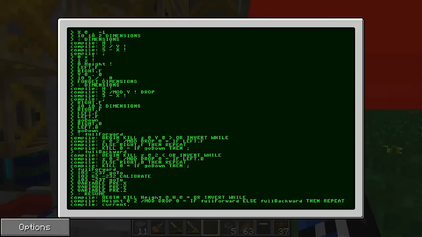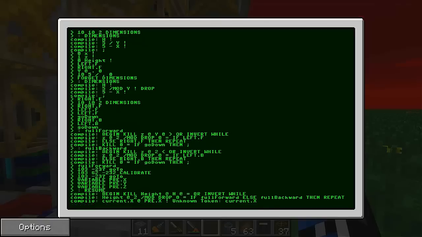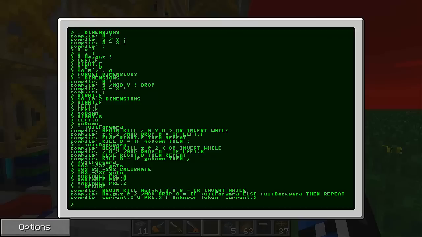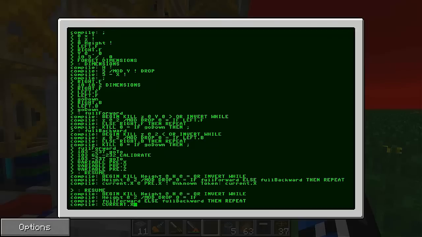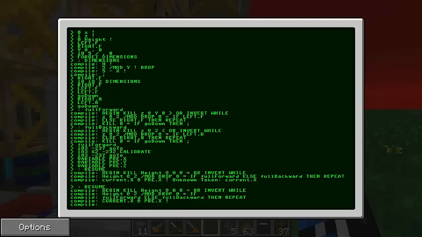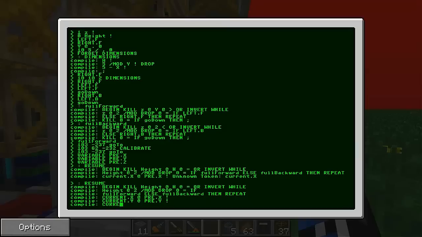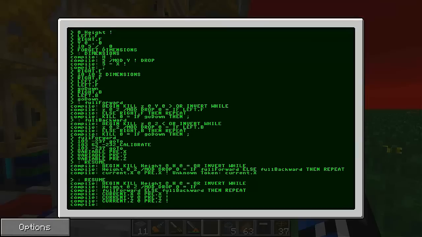So now that it's ended, whichever way it is, kill or through completion, we'll want to finish it. So we want to add the current X and put it in the previous X. It's capitals, isn't it? One moment. Let's try this again. So current X, we take it and put whatever the current X is into the previous X. Do the same for the Y. And do the same for the Z. And that should be good.